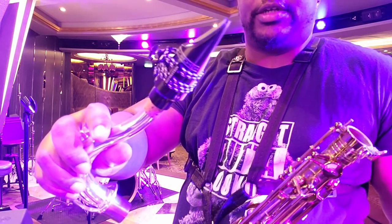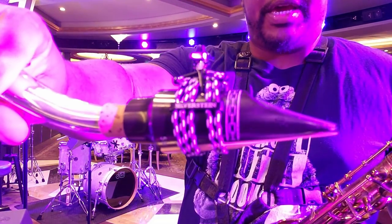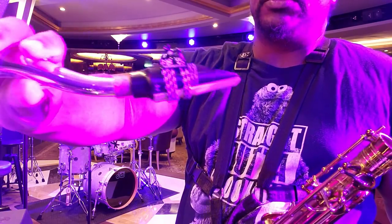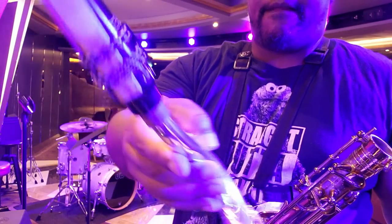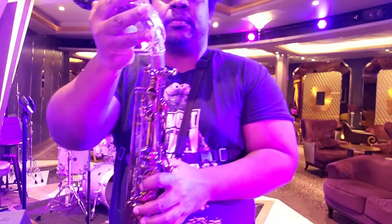Okay, so I have the Silverstein on now, and as you can see, I have these bands right around kind of the middle top part on both sides, and let's try it.